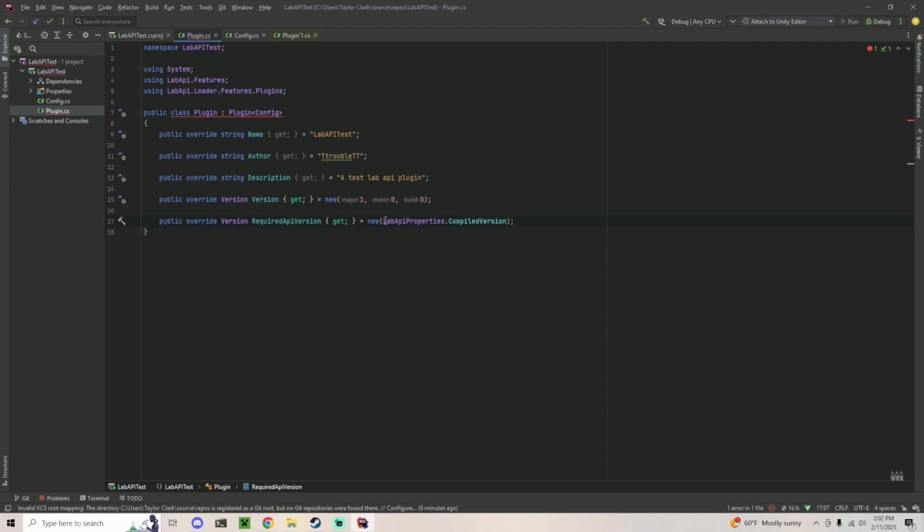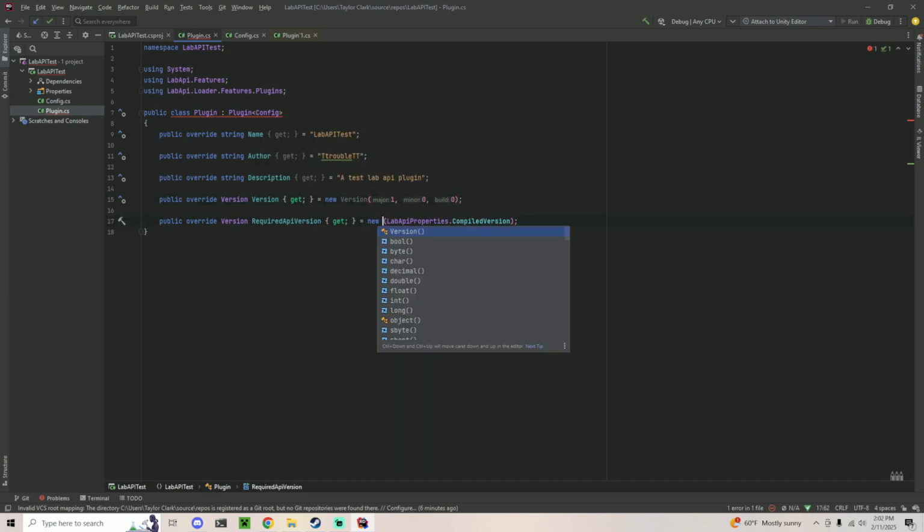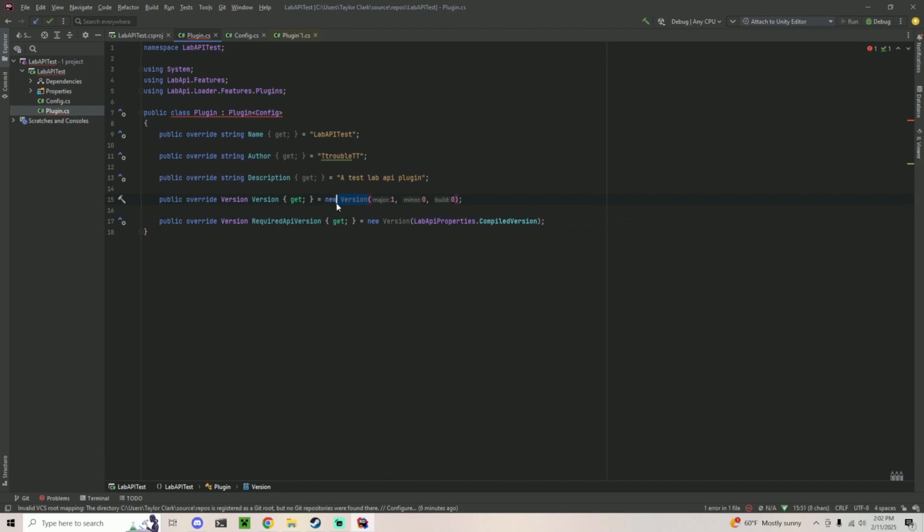You can also specify a specific version with the numbers like we did here, but I find this is just easier, and you won't have to mess with it as you update your plugin. It'll do it automatically, basically, when you use new Lab API versions. But yeah, you're creating a new version type. Both of these are version types, as you could do this basically, but it's unnecessary to actually put the type, so I usually just have the new in front of it.